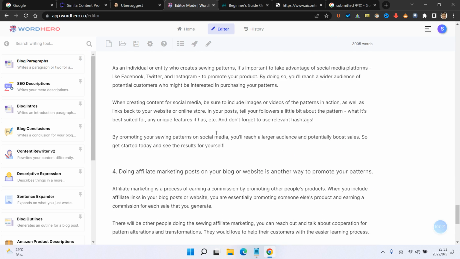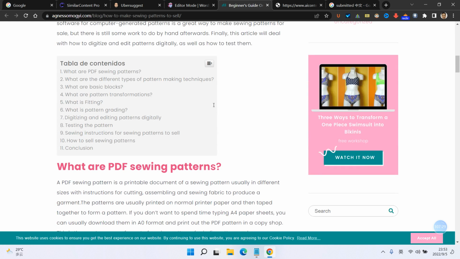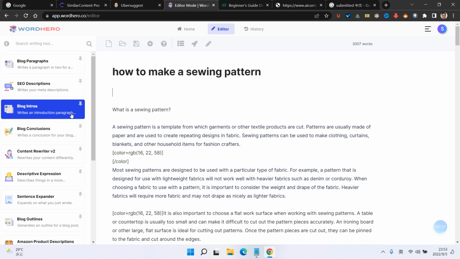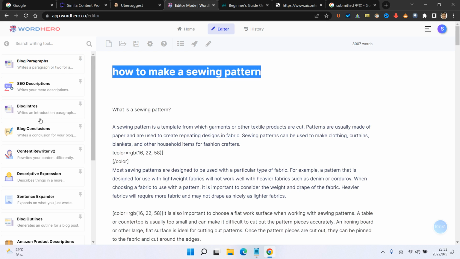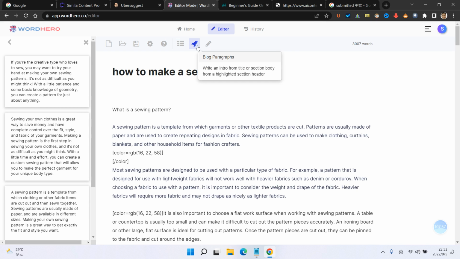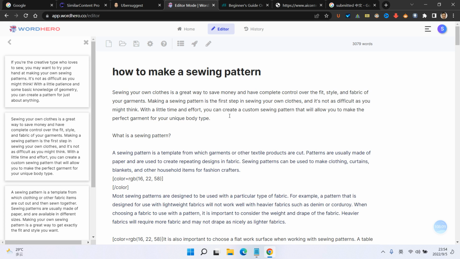Okay, let's do this. Finally, the conclusion. And maybe we lack some kind of introduction part. Something like this part. Wondering how to do. So this part. Let's enjoy the intros. Sometimes I think that blog intros is kind of like this one, blog paragraphs. So I don't think so. It's going to be a really quick intro. Maybe not that perfect as we expected, but anyway, it is a start for us to improve.